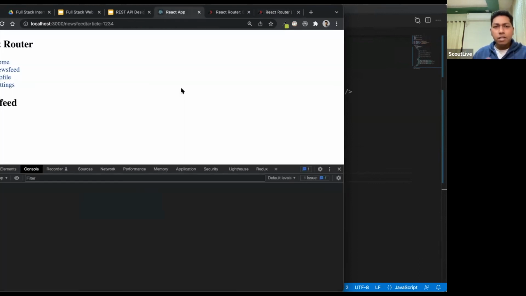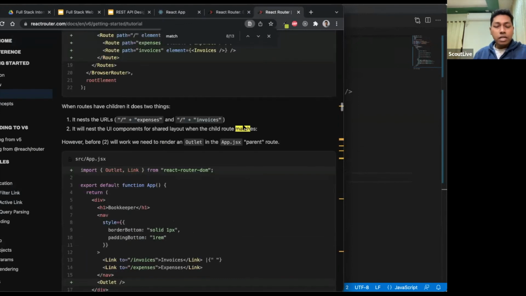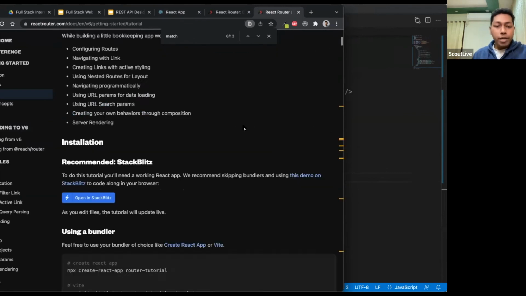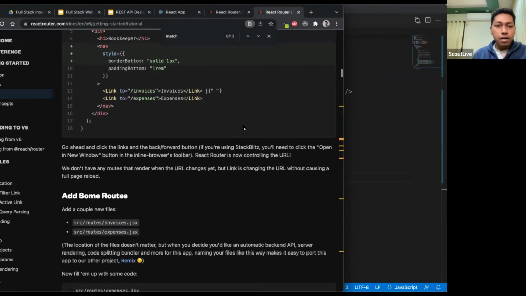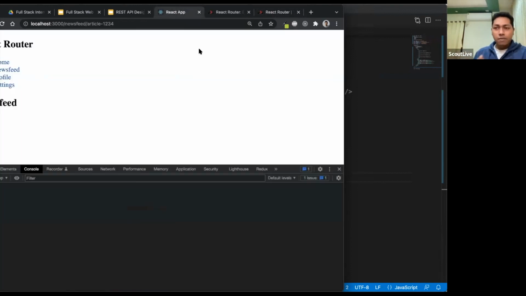Let me check what is going on here, because something is wrong with their new documentation. I think I am quite used to React Router version 5, and I have not checked this React Router version 6. This looks interesting because there were some pitfalls in the previous version. I think they have tried to overcome it, and they have completely rewritten whatever they used to do earlier. So the earlier ideologies are not working right now. Let me check what is happening, then I will push this code, and then I will let all of you know how it is working.